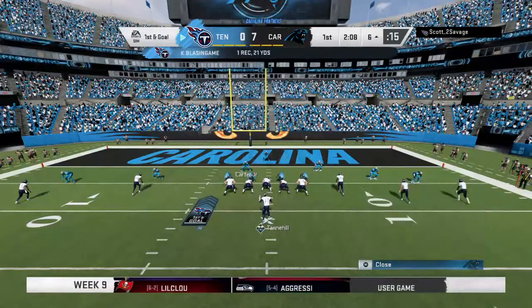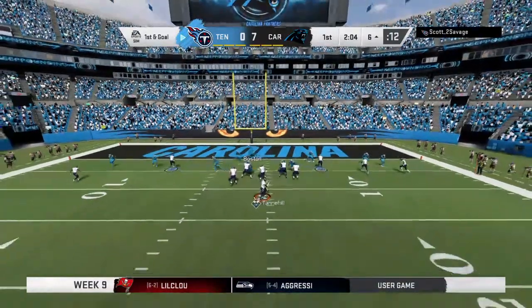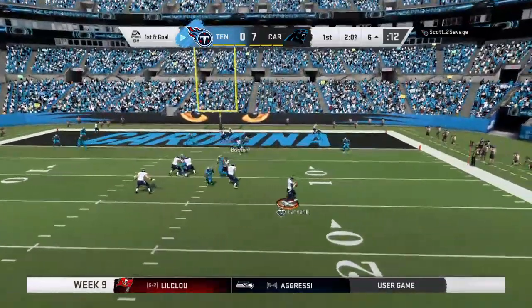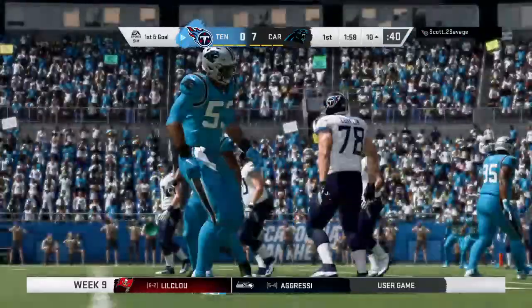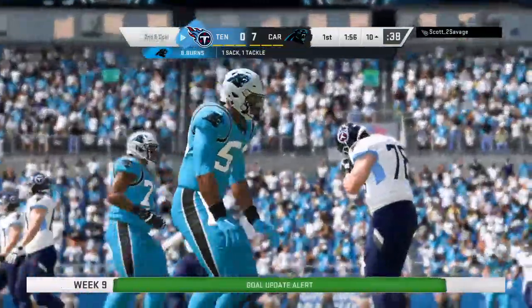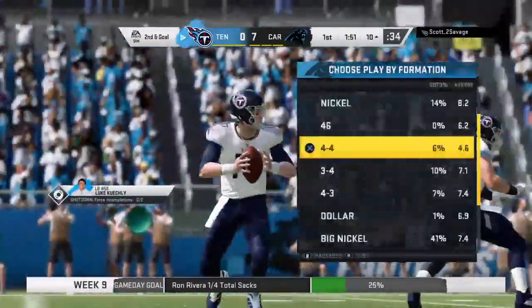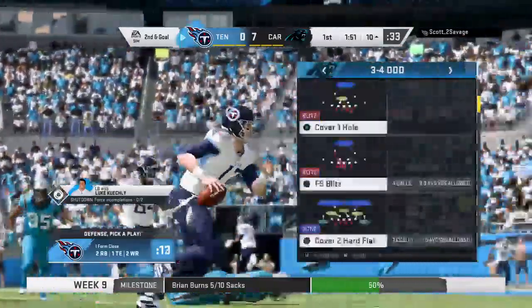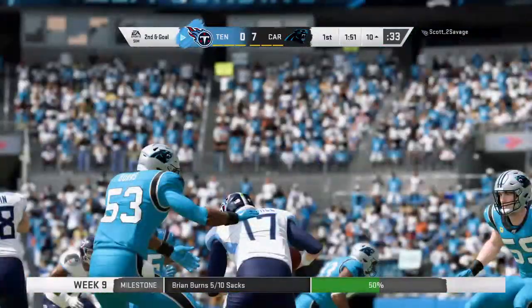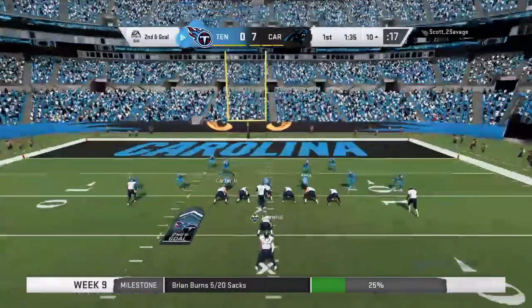56. Mike, 50. Orbit. 56. Watch the out. From the gun, here's Tannehill. And he is going to go down. Back at the 11-yard line. Brian Burns able to record his 5th sack of the season. Moved back to the 10. They'll try on 2nd and goal here.